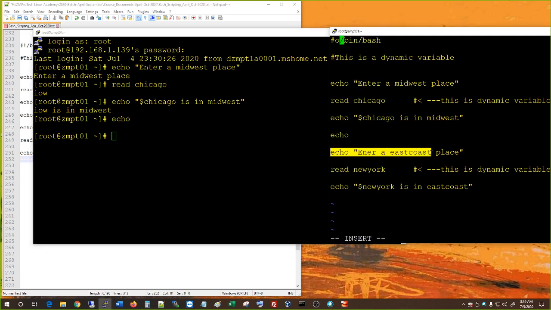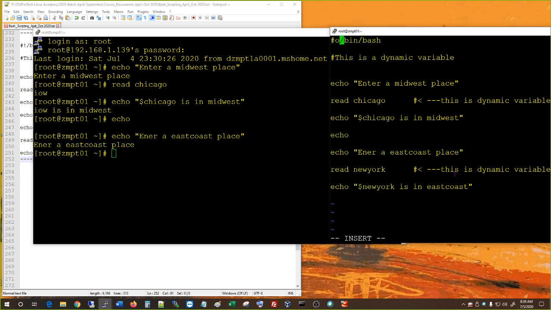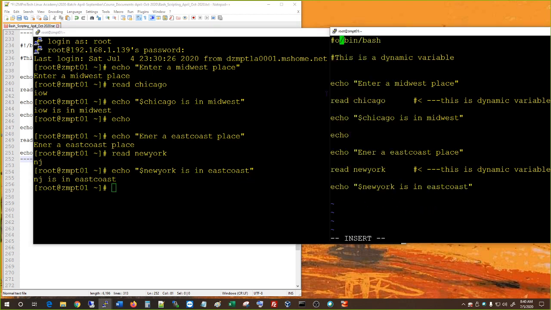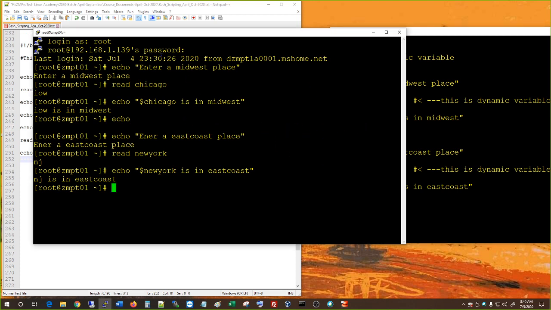Okay, and then if I say echo, enter East Coast place, and it's going to just say the line, then it's automatically running this line here. Okay, and then I say New Jersey, and it does that. And then the second command runs like this here. So what is this doing? These commands are running automatically. One command is done, the other one is running, okay? So instead of sitting there and running each command, the script is running, and it does it for you, and it stops where you need to take the input.